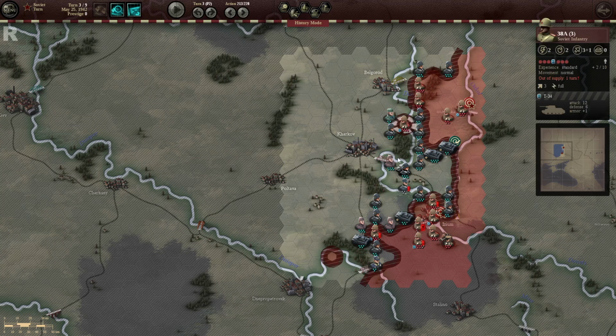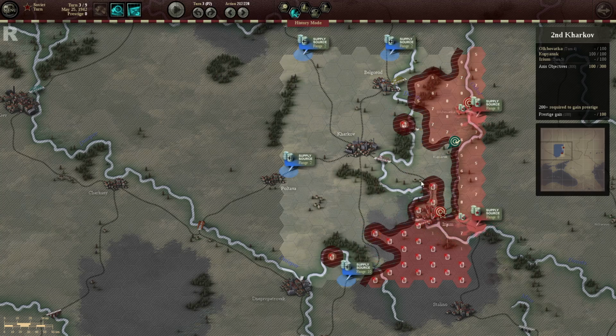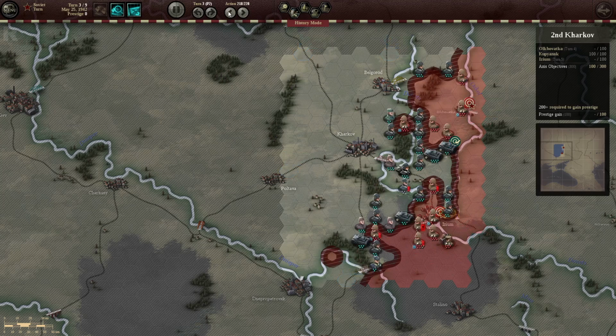Their only decent unit is cut off on the other side of the river, and this one is not going to stop our panzer, for sure. So we're not in any danger. Now the AI moved to the north, so it would cut us off from our supply, but it's not going to work out. We actually have the supply source, so our supply is 10 here. If it managed to cut us off here again, that would have affected us, but it's not going to do that. So basically that was also pointless.